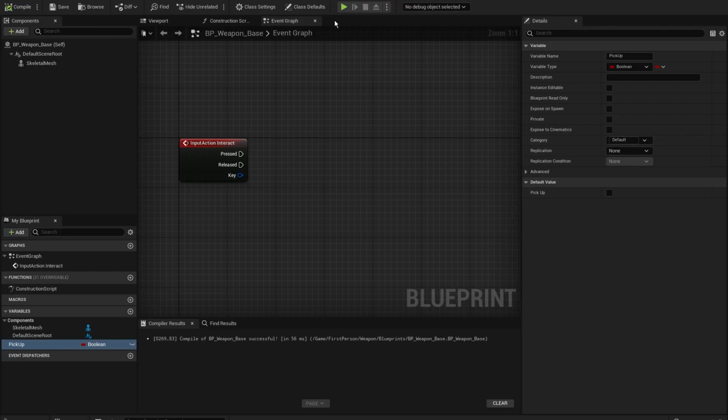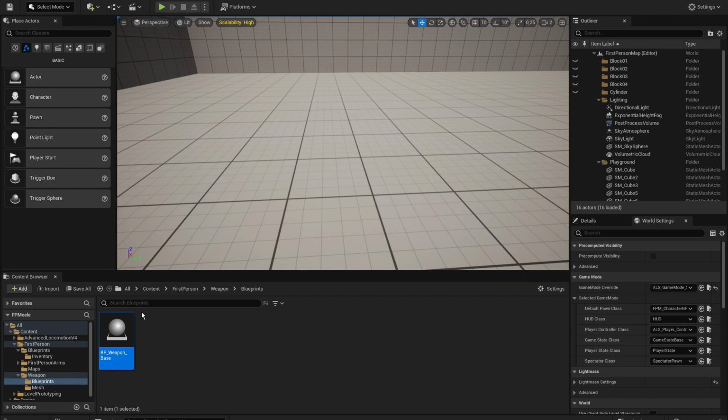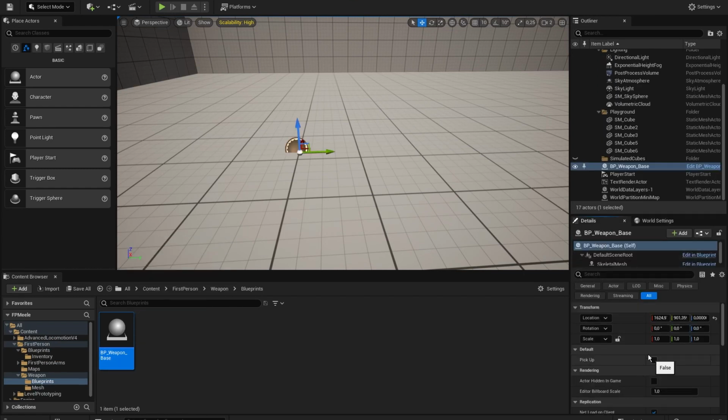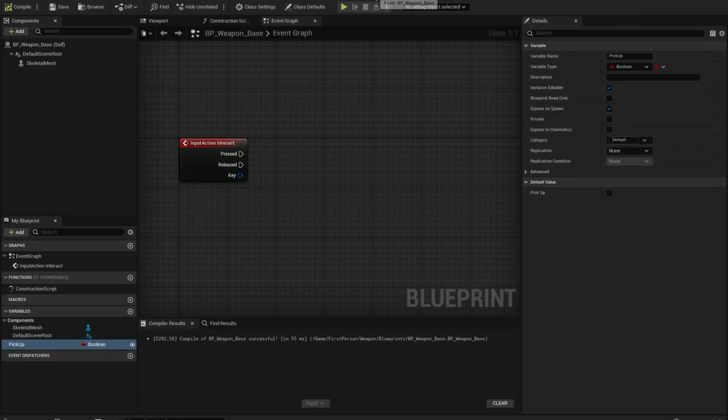So in the pickup variable, let's set instance editable and expose on spawn to true. So when we drag our weapon here, we can change this in the details.